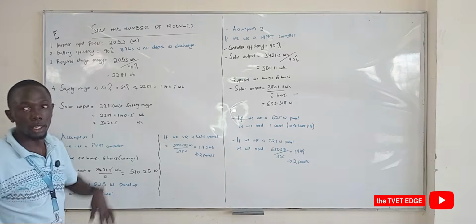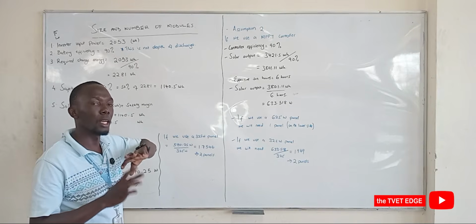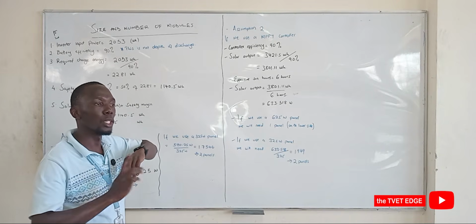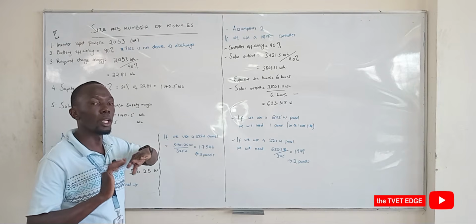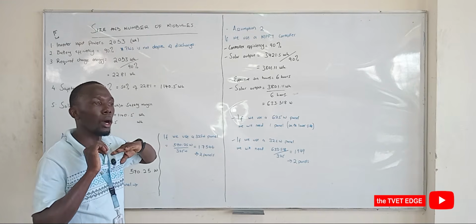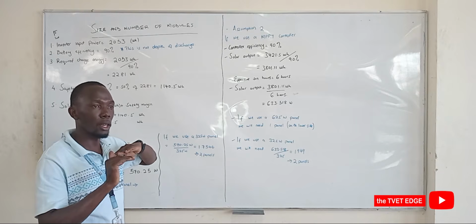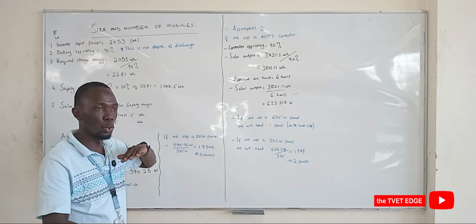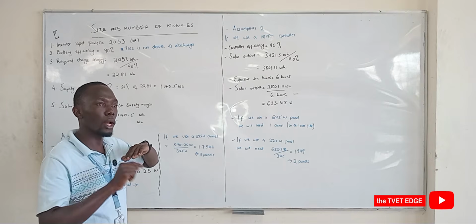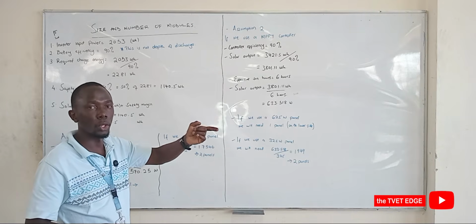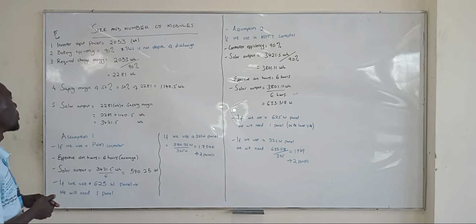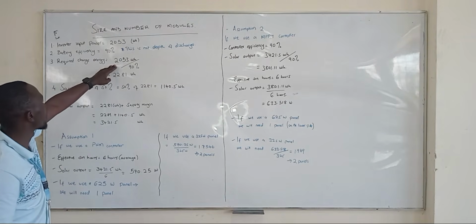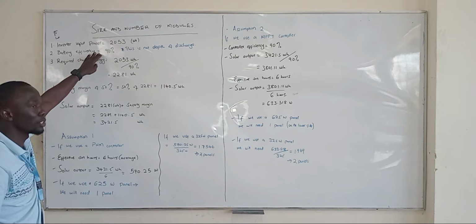Battery efficiency is equivalent to how easily it can allow power to get in and out. So if they're sending in 100 watt hours, how much of the 100 watt hours will it allow to come in, and how much will it allow to get out? So the required charge energy from the panels is equivalent to the inverter input power divided by the battery efficiency.